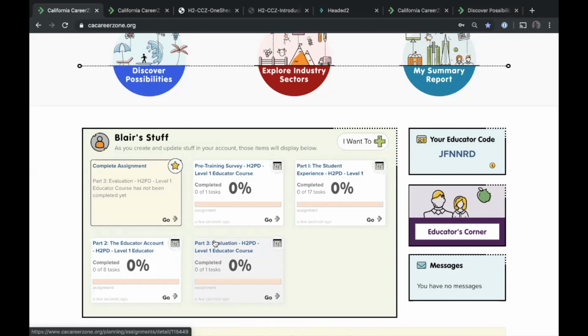So again, this part is all free. You're going in, you're just getting skilled and expert in the site, and you'll be able to access those modules just so long as you have a free educator account. And again, if you don't have that educator account, you'll want to request one by clicking a button that you'll see in this blue box.